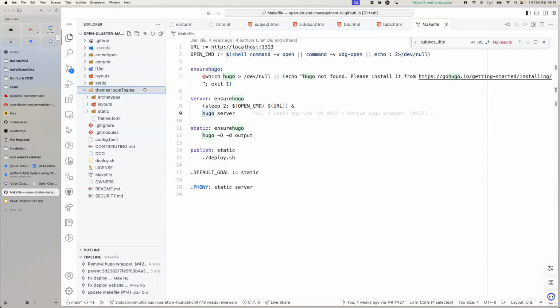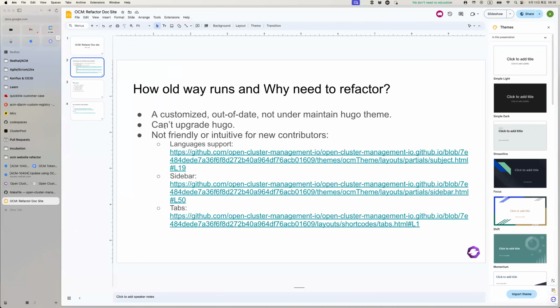This way we always have some problems. For example, since it is a customized theme, it is not very actively maintained, so I think it's out of date. And if we want to upgrade Hugo, this theme seems not to work with the latest version of Hugo.